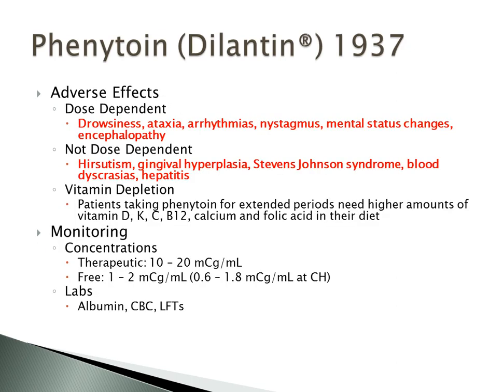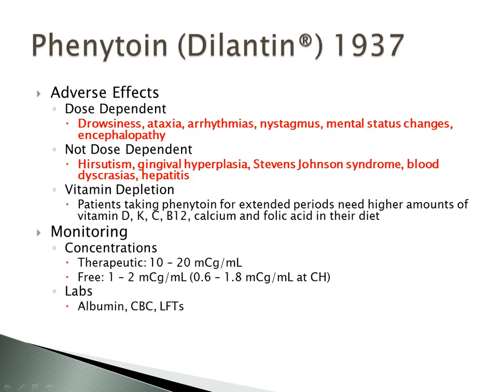As far as adverse effects, there are some dose-dependent adverse effects, things like drowsiness, ataxia, arrhythmias, nystagmus, mental status changes, and encephalopathy. So these are the types of things we think about as a narrow therapeutic drug. As you push that dose to the limit or maybe cross that threshold, patients may develop more and more mental status changes, like nystagmus is kind of one of the early signs, but then they'll go on to mental status changes and ultimately encephalopathy. There are some side effects that are not dose dependent.